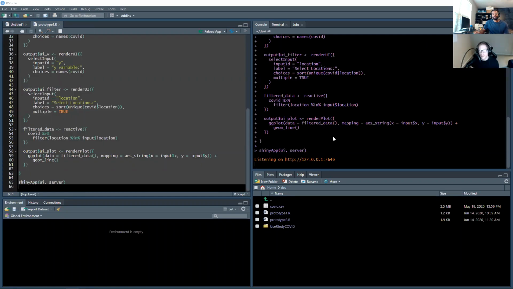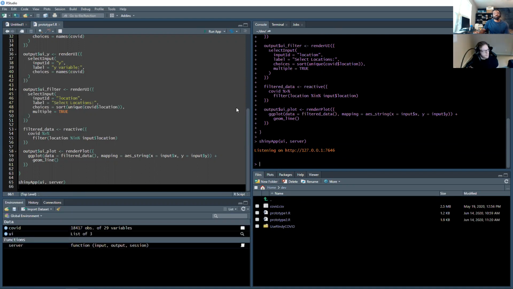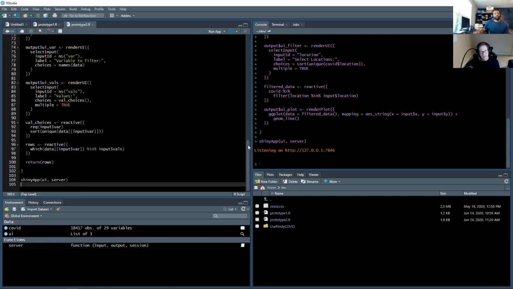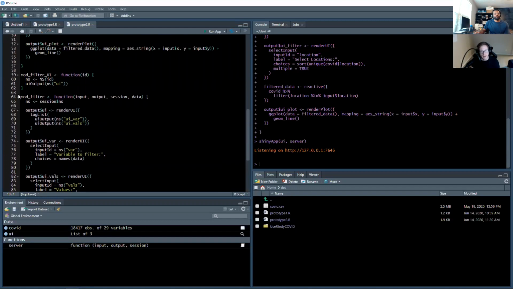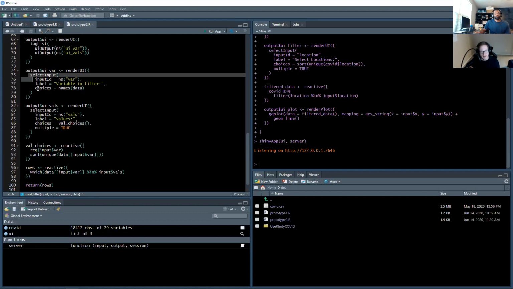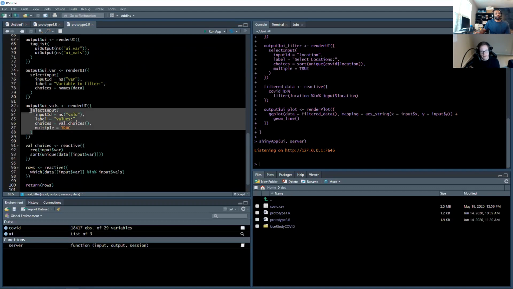We'll look at this really quickly, just to recap. We have the X variable, the Y variable, and we filter locations. Then with iteration 2, we built this module called filter, where we passed in the data, and it would generate these inputs to select the variable and to select values for that variable to filter.